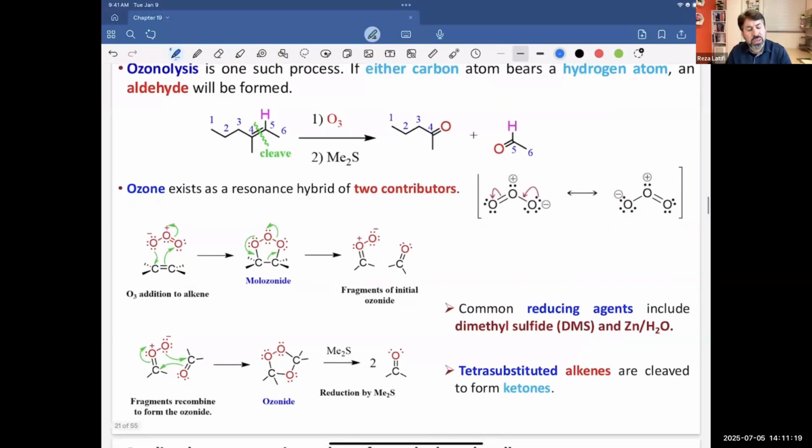And so as you see, wherever we have a double bond, this double bond is going to go through cleavage, and then we will technically replace the double bond by oxygen atoms. Now, if we have a hydrogen atom attached to the double bond, then we will get an aldehyde. Otherwise, we will get a ketone. So on the left side, because I have two substituents attached to carbon, that's going to give me a ketone. And as you see here, we got a ketone. But on the right side, we have hydrogen and a methyl substituent attached to the double bond, and that's going to give us an aldehyde functional group.